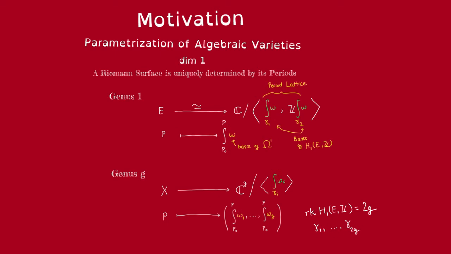So, is this map an isomorphism, like in the case of genus 1? If we look at it carefully, we will anticipate that it couldn't be, because this has a natural structure of an abelian variety, but in general, for a general Riemann surface of genus g, there's no natural group structure. That's why elliptic curves are so nice, because they have a natural group structure. You don't see that every day. You don't see that with just any Riemann surface.